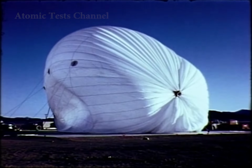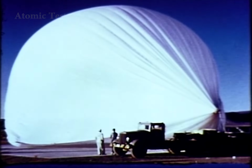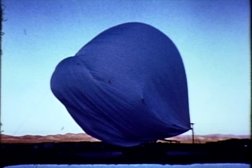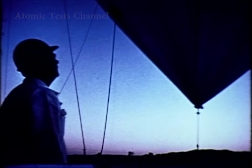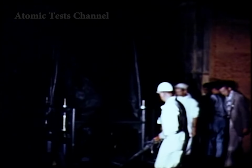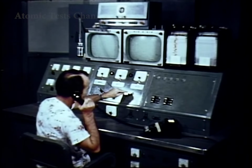However, diagnostic measurements are restricted due to weight limitations and movement, and high surface winds occasionally may cause the delay of a shot, since balloon operations at the Nevada test site were limited to winds of not more than 20 miles per hour. In test operations, the balloon is moved to the shot area, secured with guy lines, and a dummy weight cab is attached. The lights used for detector station and television camera alignment are positioned, and the dummy weight cab is taken to altitude by the console operator.